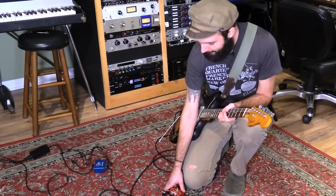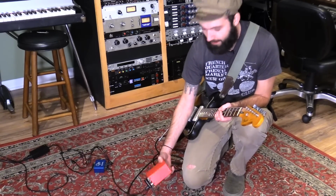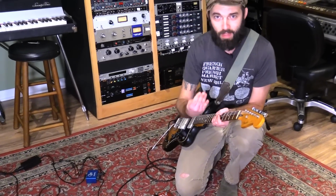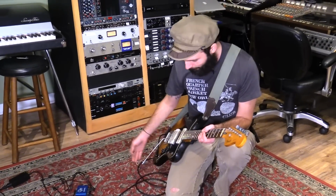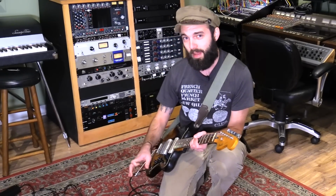This is definitely a first look. I just got this pedal like a few minutes ago for the first time. We're going to go through this together. We're going to see what this thing can do. We're going to be a team. Let's be interactive. Any questions that you might have afterwards, put them in the comments. We'll try to answer them for you.